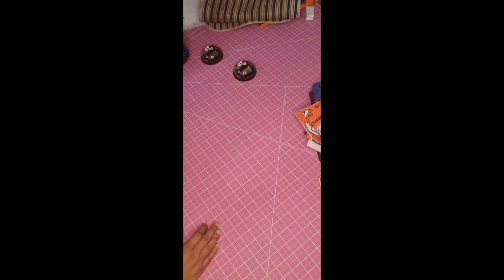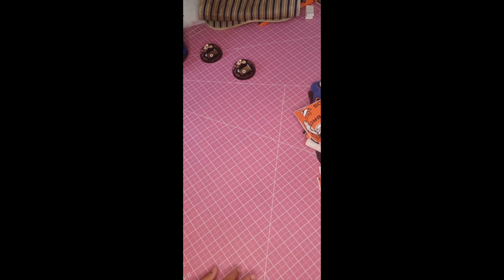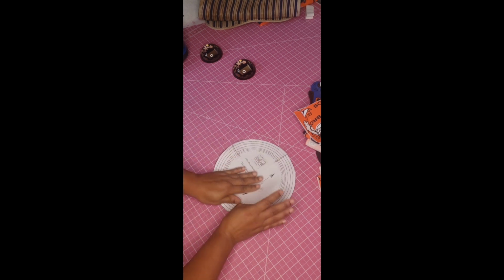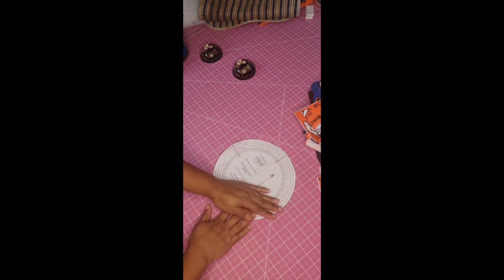I'm Dee Michelle with Top Notch Designs, and today we are going to be making a bucket hat. Now, I got this free pattern from Mood Fabrics, so you can go on Mood's website and get this free pattern and download it. You will download the pattern, tape your pattern pieces together, and then cut them out. I cut out the large one, so here is the circle for the large.